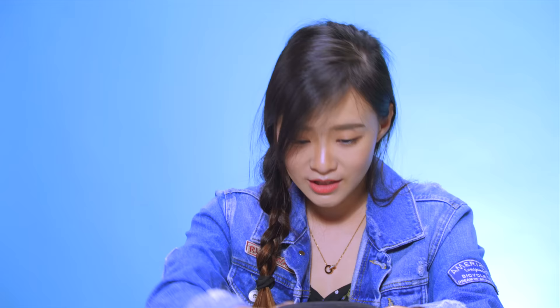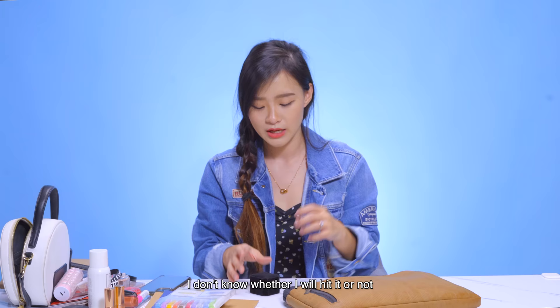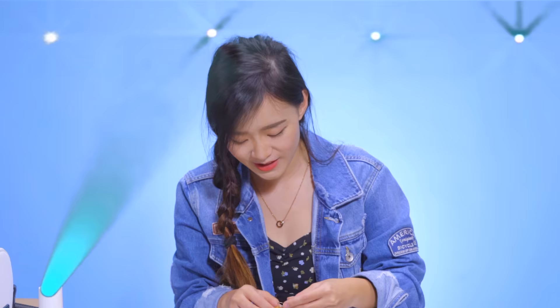I have a ring box. I carry a ring box around with me because you never know when you're going to do something physical or strenuous, and I don't want to subject my ring to that. So I'll carry a ring box around just in case I want to keep it safe. This ring box is actually from Debbie — it's from her ring company called Kira Co. And in this ring box I also keep some earrings in case I'm going to a party and want to wear some trinkets. These are my favourites — I was wearing these during my proposal, and I've never worn them since.